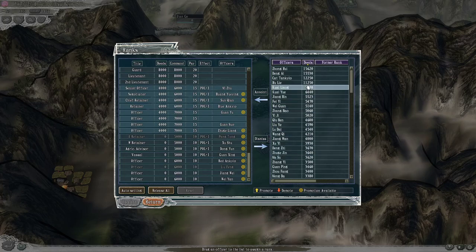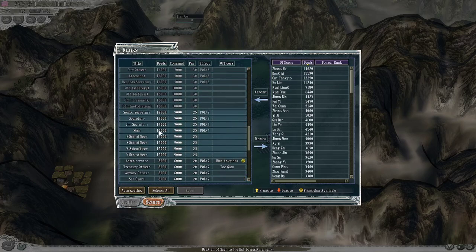Deeds are accomplishments. Military victories, researching, building, recruiting soldiers. Just basically any action you take gives you deeds. So you need a minimum number of deeds. Zhong Hui here has 15,000, so he's already ready for these ranks. So I could just put him up here if I wanted, for instance. I think they lose some loyalty if you fire them or demote them. You know, they want to move up if you can.